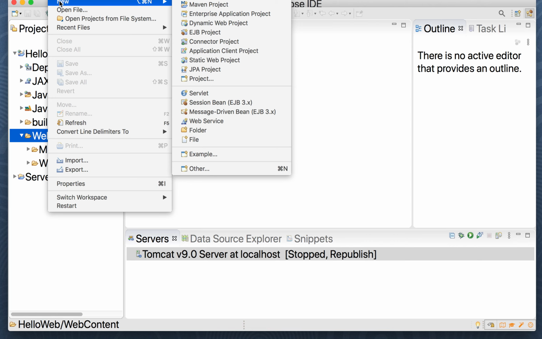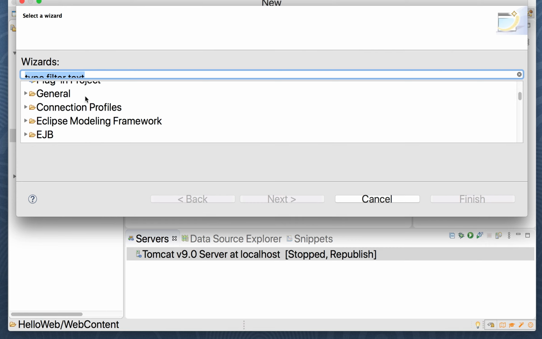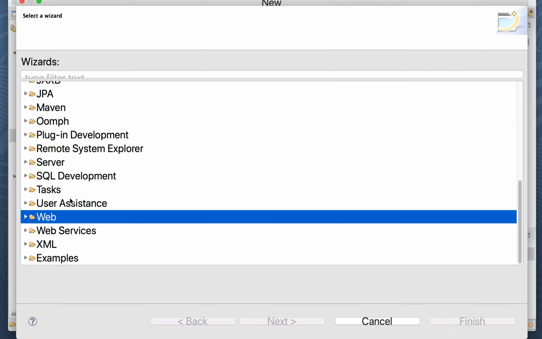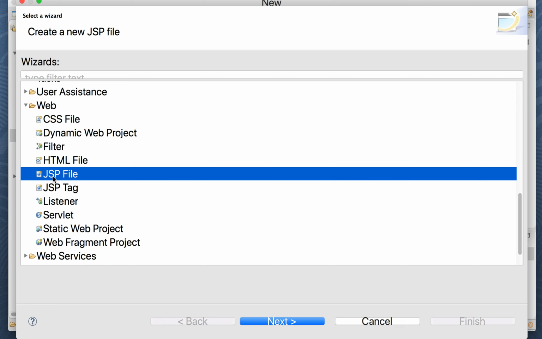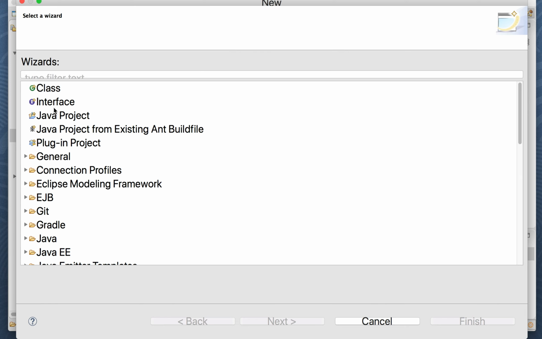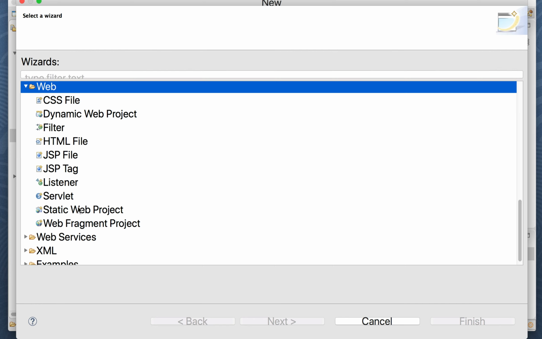And here's one of my little quirks about this here. On the menu, there's no JSP file in here at all. There's servlets, but I don't want to do a servlet. I want to do a JSP. So I'm going to click on the other down here on the bottom of the screen. And way on the bottom of this screen here, I want to go all the way to the bottom and open up the web folder here. And what I want to create is a JSP file. So I'm going to click on JSP file. That's in web. That's in the bottom of the screen for this little wizard here. So they couldn't hide this anywhere else, I guess.